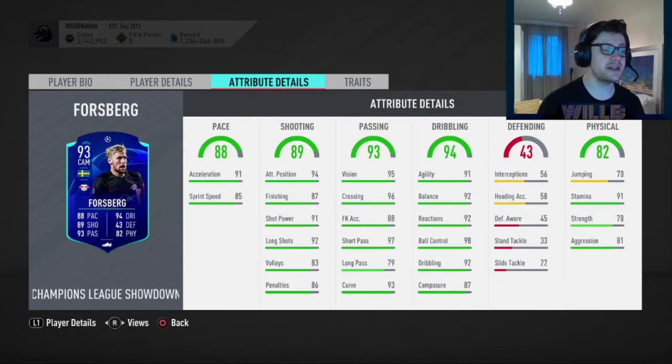From a dribbling aspect, he's got pretty decent stats here too, with the agility of 91, balance and reactions of 92, ball control of a 98, dribbling of a 92 and a composure of an 87.